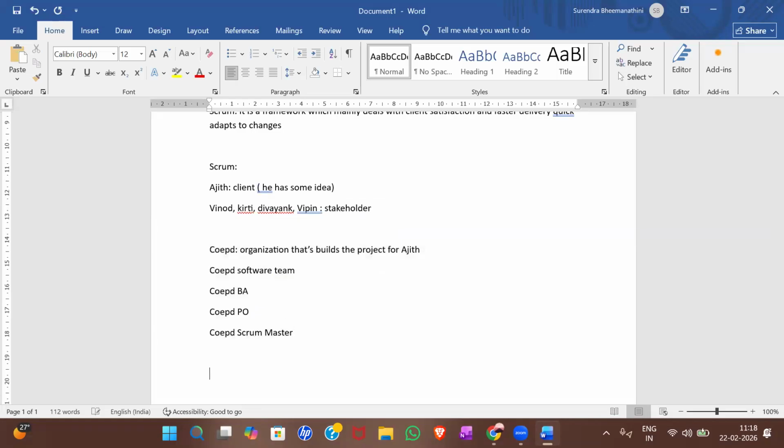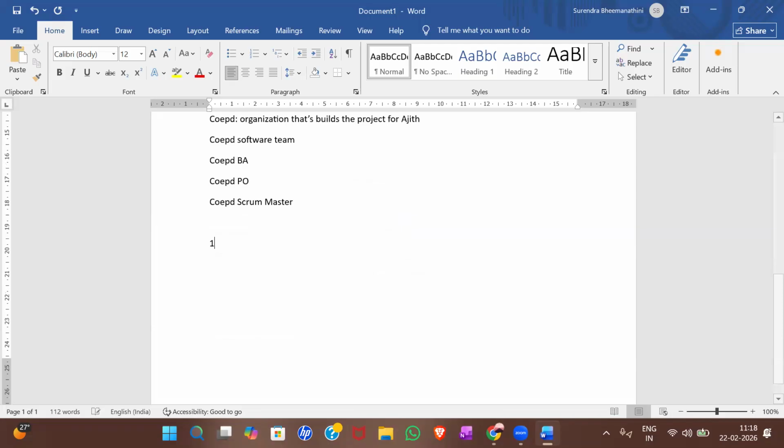Any idea, Tim? How can a client transfer their understanding to the organization so that the organization has a better understanding to start a project? What is that main component? We have user story, use case, epic, requirements. Good, good.